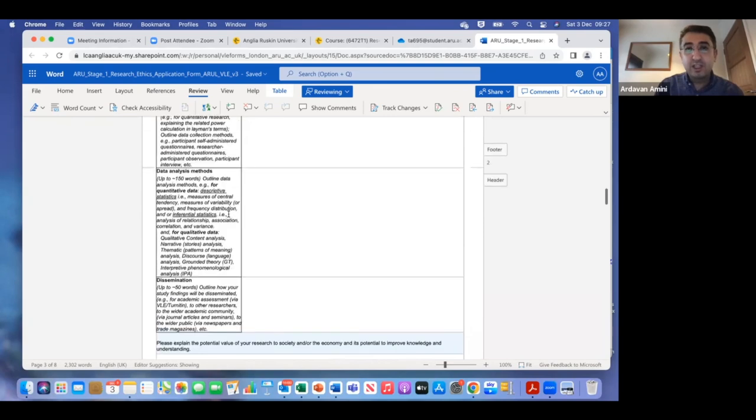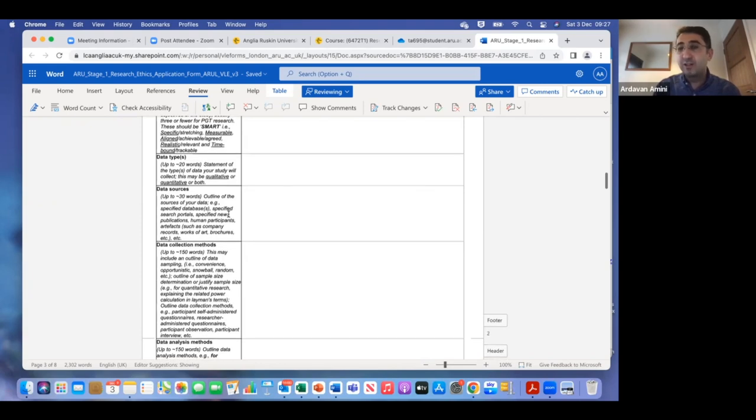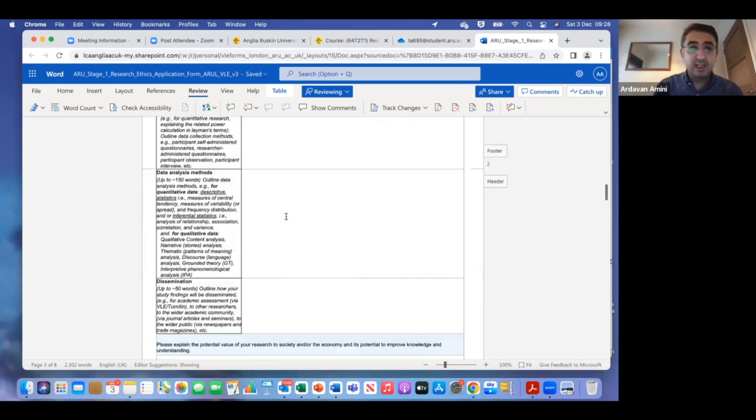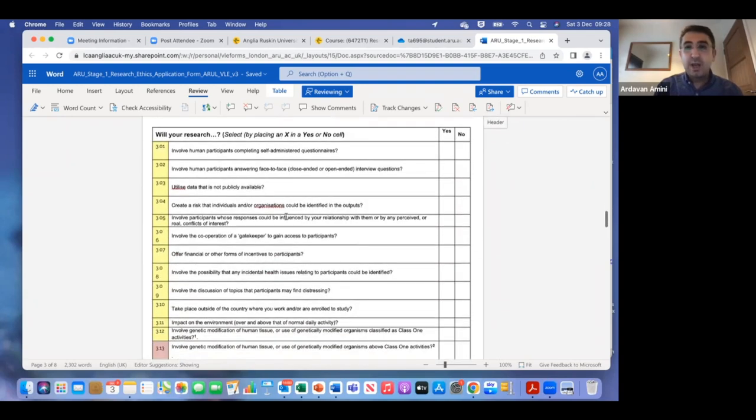Now, all of these boxes in here can be a copy and paste straight from your research project proposal as you see appropriate, because, for example, you've already stated in your research project proposal whether you will be doing secondary research or primary research. You already stated whether you're going to be using qualitative or quantitative methods to collect that type of data. So you could mention all of that in here, and it's not a problem. You can copy and paste from your research project proposal. When it comes to here, this is the most important part.